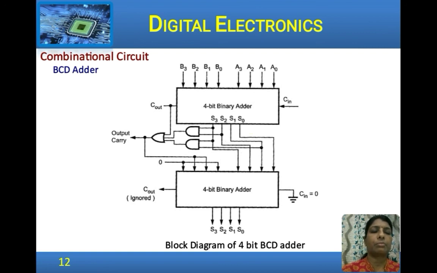So implementing the logic we obtained for when a number is greater than 9 is a combinational circuit. Either when a carry is generated from the first binary adder, or if a 1 is generated out of the logic when the binary result is greater than 9, this output carry becomes 1. Giving that as an input to the second binary adder, it is given to the middle 2 bits, so this represents 0110, that is 6. So a 6 is added to the binary number obtained and the correction is made, and we get a valid BCD number with a carry.